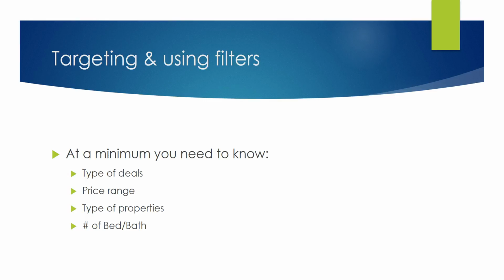For example, in one of the markets I'm in, Oklahoma City, we're looking for single family residential above $100,000 or $1,000 in monthly rent. It needs to be at least 3 bedrooms and 1 bathroom, and it has to be in the metro area. The main reason is because we focus on doing lease options in that market, and that's the type of deals we found to be most profitable for us. Those are the type of properties in that range that we found to be most profitable, though it might be different for you depending on your exit strategy.